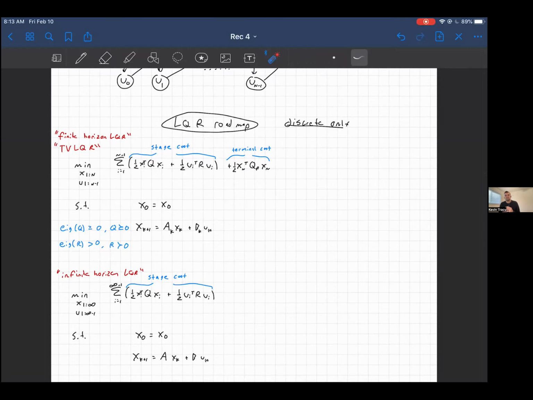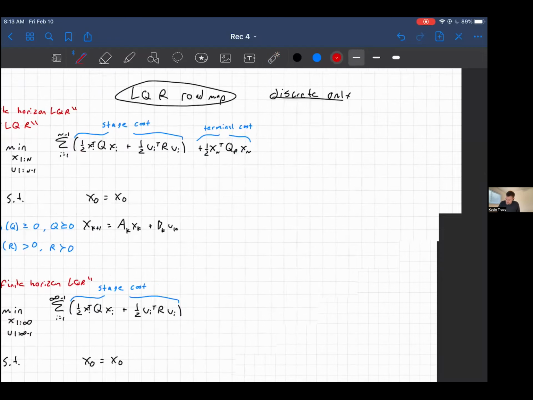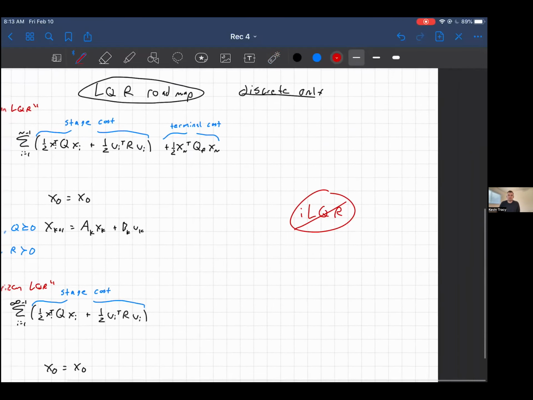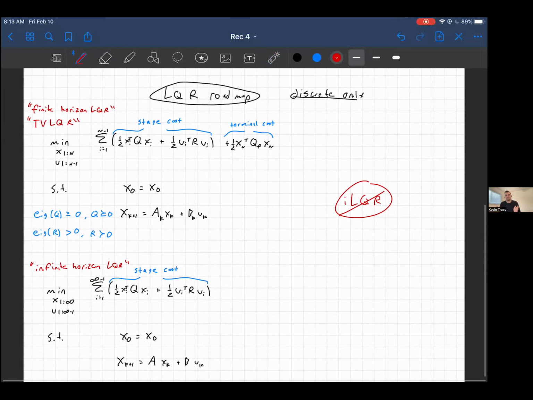So here are the two LQRs that we were introduced to. And it's important to know that these are not anywhere near the same as iterative LQR, which we'll learn about in the next few weeks. So maybe you've seen this before. Iterative LQR is not this. It's very easy to confuse time variant LQR with iterative LQR because when you write down the math, there's some stuff that looks pretty similar between the two of them. But for what we're doing right now, don't worry about ILQR yet. If you've heard about it, great. But it's not that tied into what we're doing right now. So if you are trying to figure out which one of these is ILQR, it's neither.